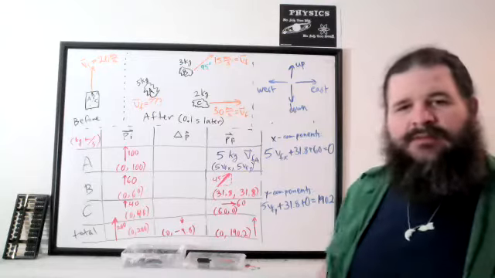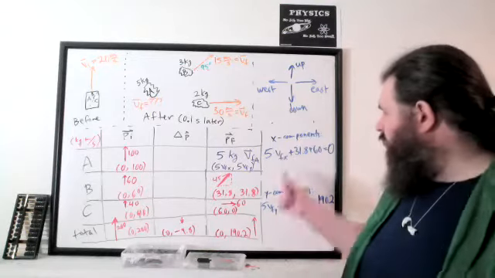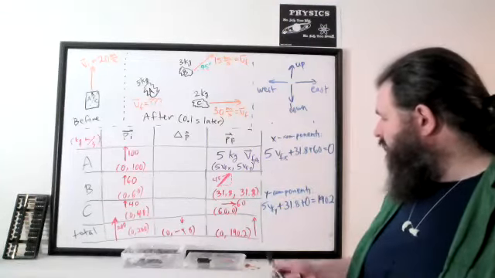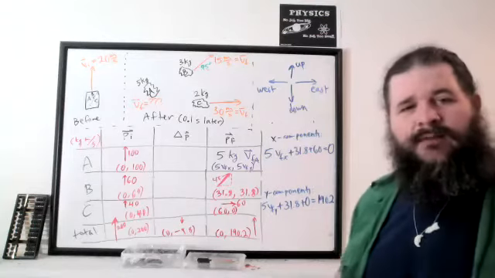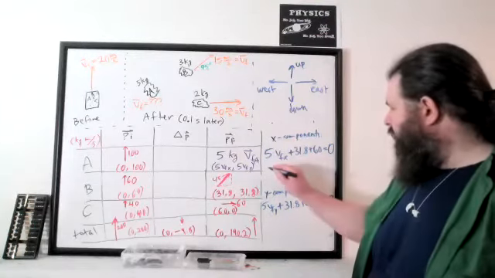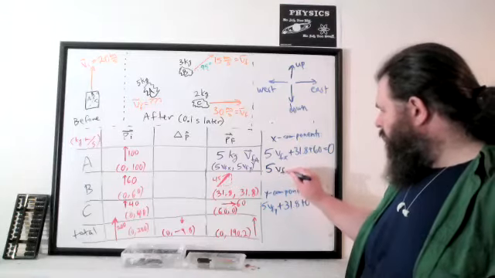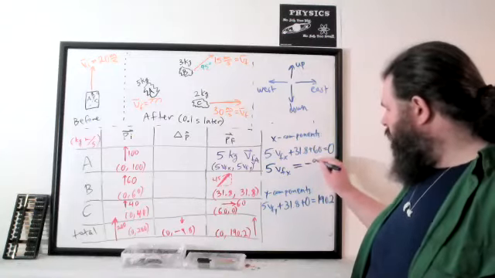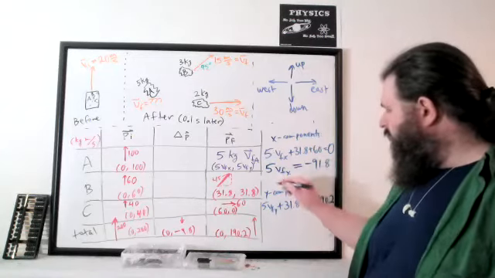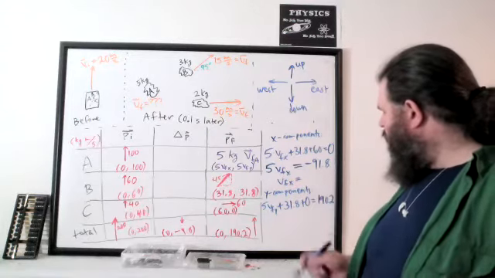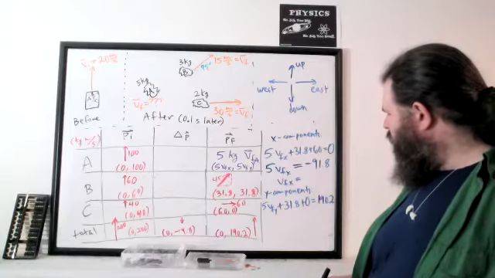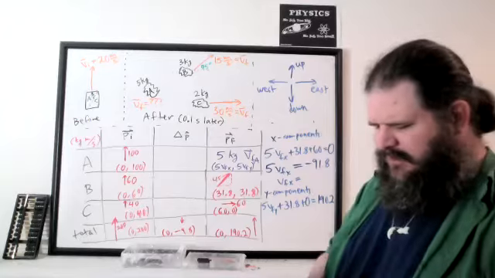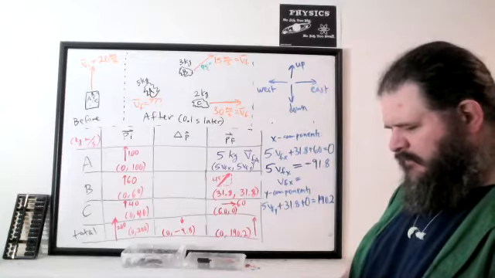In fact, we don't even really need to mess around with any system of equations sorcery because these are just in terms of one variable. These are already separate. We've got one equation with just v final x as the unknown, and one equation with just v final y as the only unknown. So combine like terms, we get 91.8, and I'm going to subtract the 91.8 from both sides, and then divide by 5, and that'll be 40, no, 20, less than 20, 19 something, 18 something. 91.8 divided by 5 is 18.36.